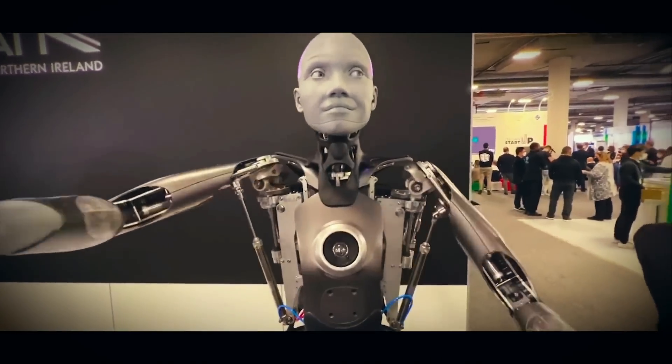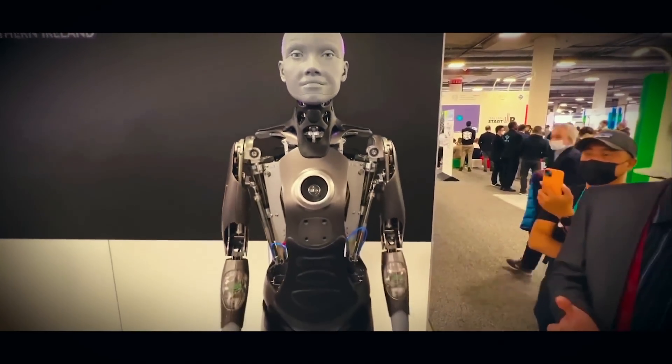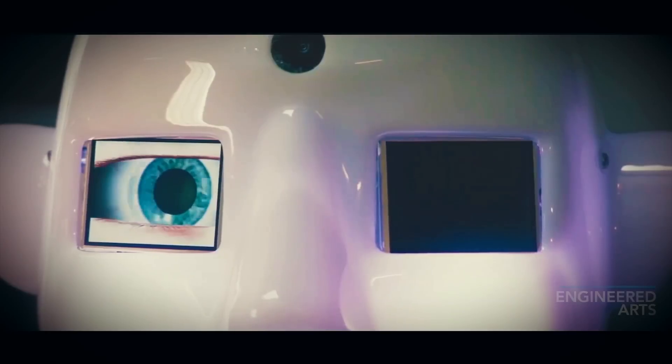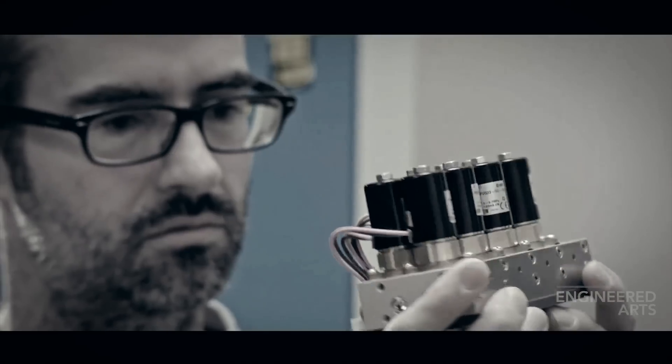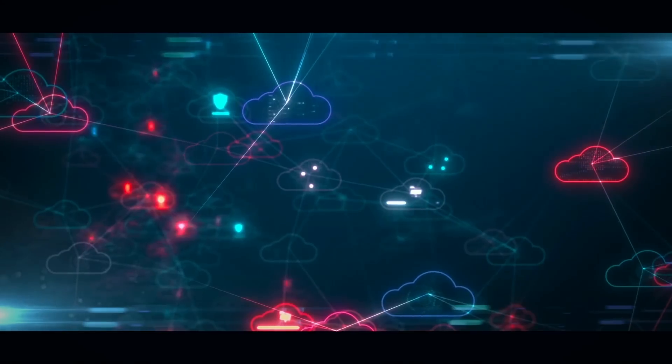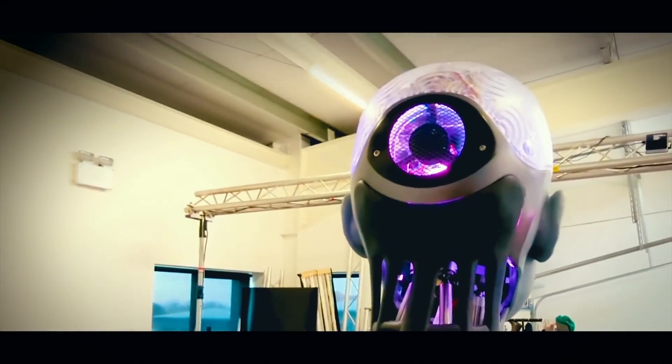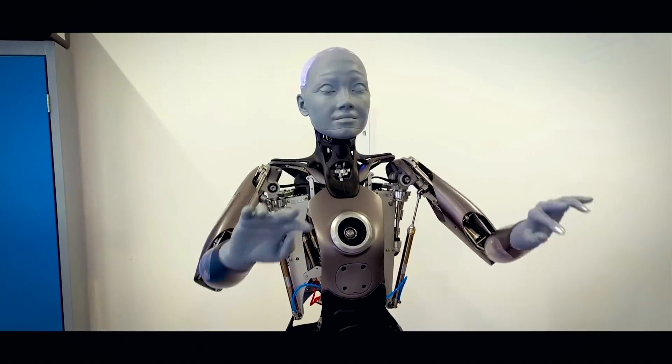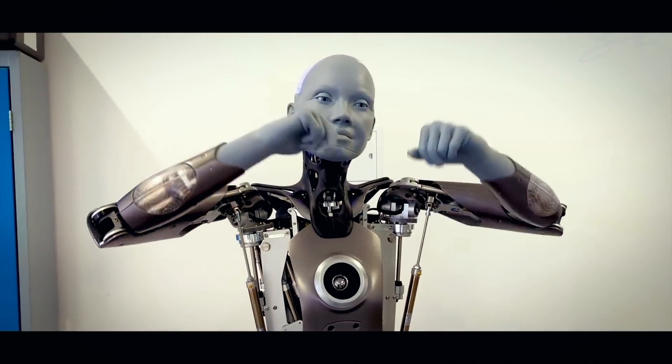Obviously, there's more to Amica than just motors and gears. Unique robots need unique software. Developed in-house, Tritium is responsible for keeping the robot moving in a realistic manner. Part of the genius behind the software is its flexibility. The tri in Tritium refers to a melding of software, hardware, and the cloud. It means you can adjust the robot's behavior from anywhere in the world. Even as the robot entertains an audience, you can alter, maintain, or update Amica's underlying code.